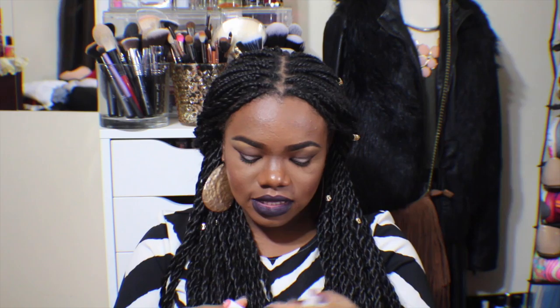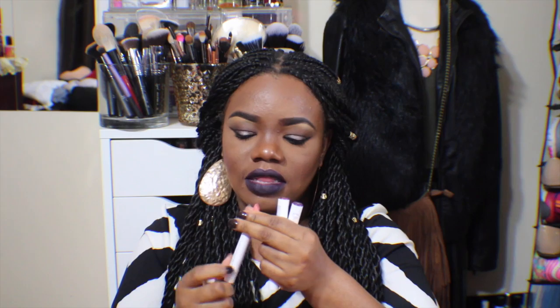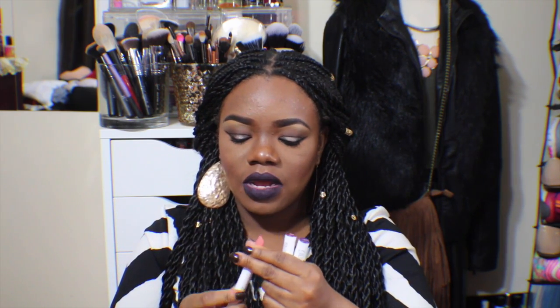The first ones that I'm going to be talking about are these Lippie Stix in these 3 shades. I have Razor from It's My Ray Rake with ColourPop. It looks like this. It's a really pretty pink shade. And this one I did receive for Christmas from my friend, and I love this color. The next one is Grunge, and it's like a nice deep brown shade.